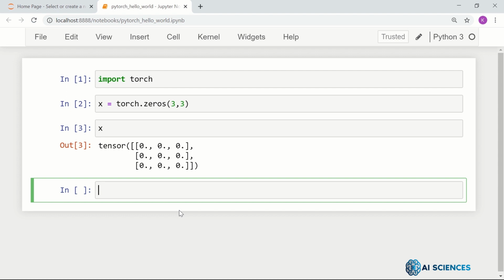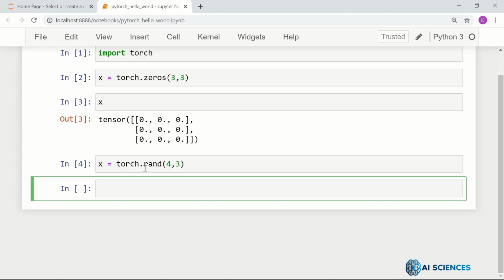Just to compare, in MXNet we normally work with the package ND for arrays. Here we have to work with the package torch, and it will generate n-dimensional arrays, which are normally called tensors. So we can work with tensors just like we work with NumPy arrays. For example, x equals torch.rand, let's say 4 by 3.